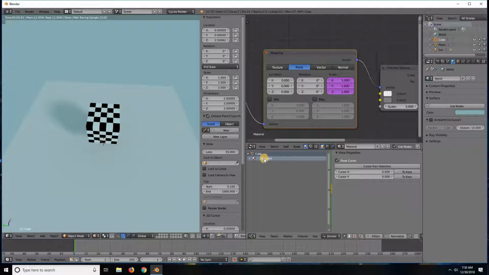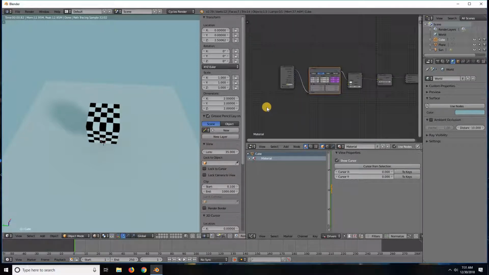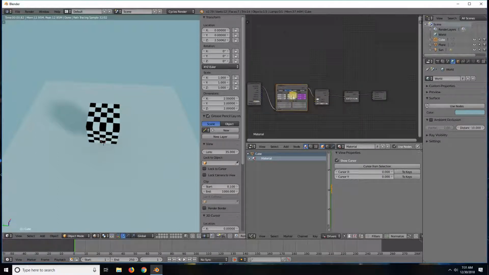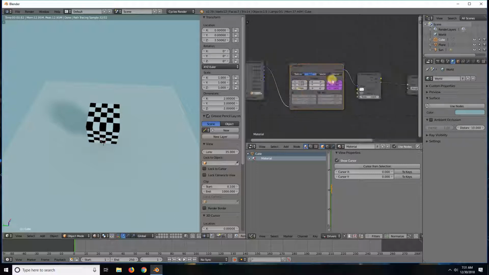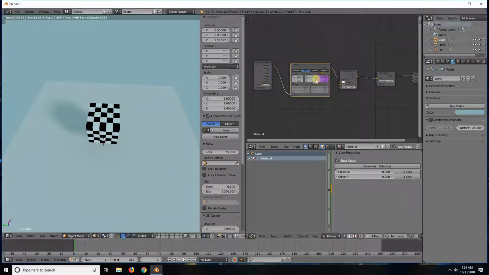Now it's just going to list out the hierarchy of where the drivers are located. Mind you, the drivers are located on the mapping node in the material that's on the cube. The drivers are not on the cube. They're not on the material or in the material technically. They are just part of this mapping node. In a sense, when you put drivers on something like this, Blender almost views it like it's an object. This is an object, this is an object, the plane's an object, and so on. I know this isn't a real object, and Blender doesn't think it has vertices or faces or anything like that.